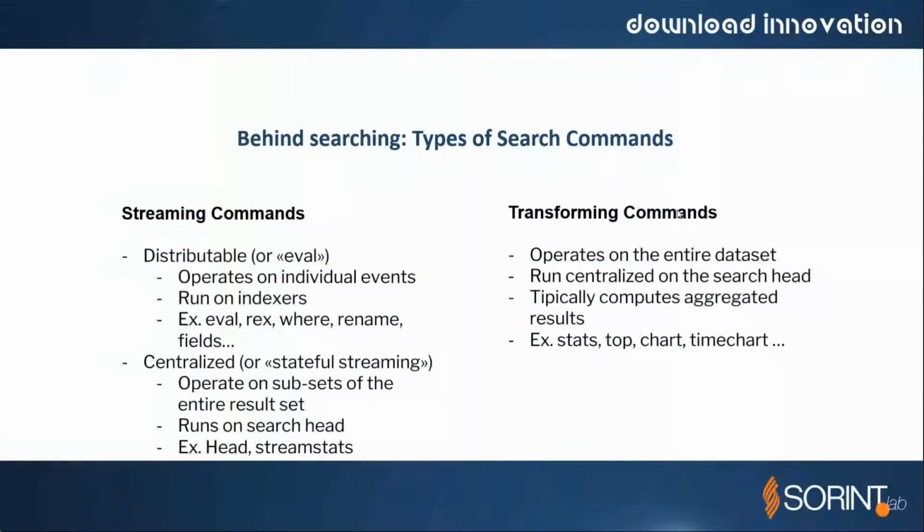So SPL commands are divided into two groups. We have streaming and transforming commands. Within the streaming commands, we have two types, distributed and centralized. The distributed commands, which are also called eval commands, operate on individual events. So that's why they can be distributed. Examples are eval, which creates or modifies fields with formulas, regex for selecting with regular expressions, where for filtering, and so on.